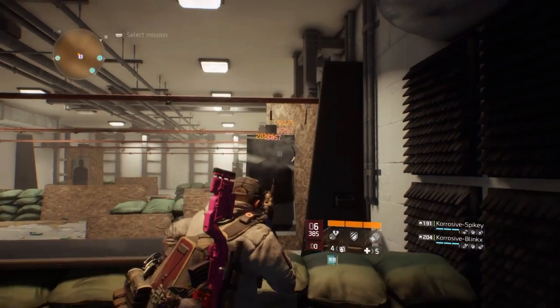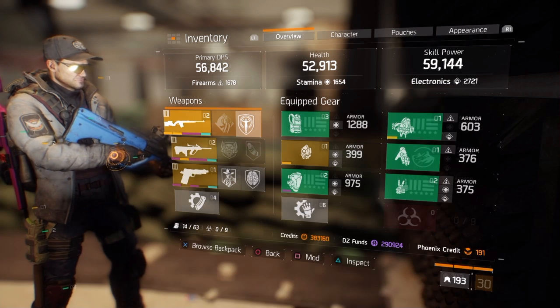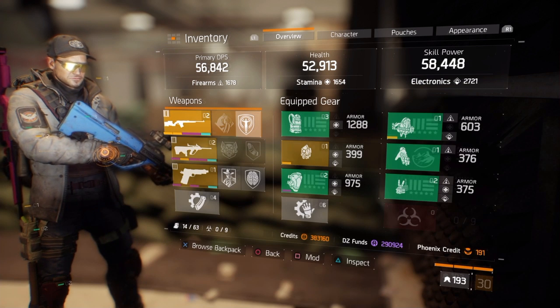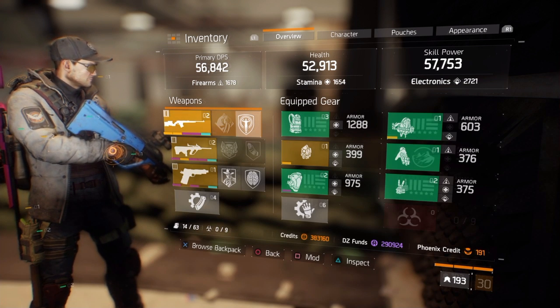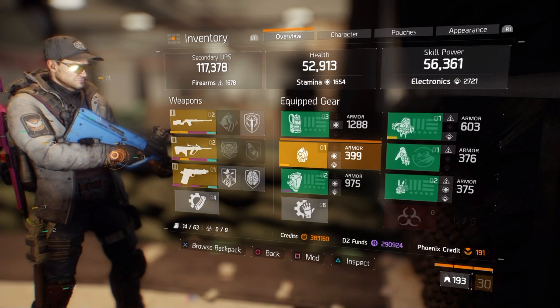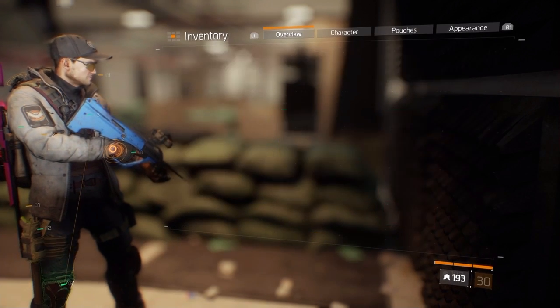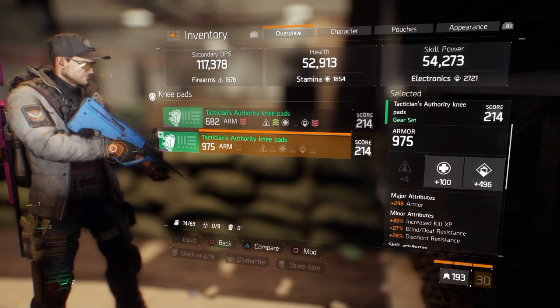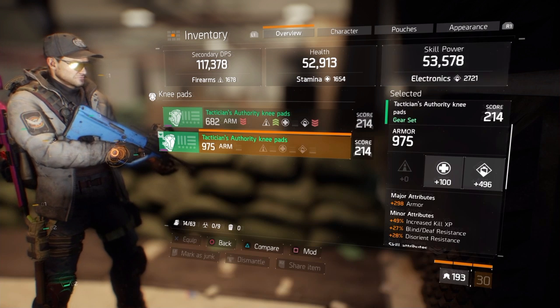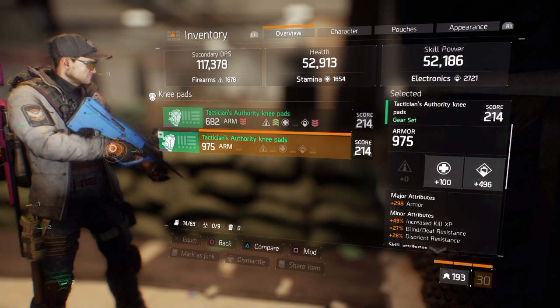Now, we're only about 75% in, but I'm going to show you right now. We have 59,000 skill power as it's starting to drop every second. But that is a crazy amount of skill power. That over exceeds the gap and just the effectiveness of all skills. So in other words, what I'm mainly trying to get across is, once you get 4 pieces, try to put anything you can towards DPS or stamina, because it'll truly help you out the most.